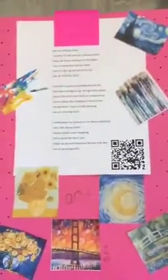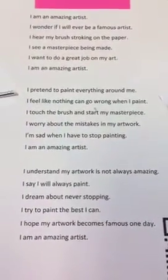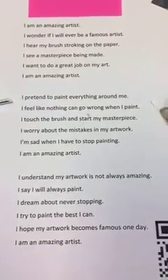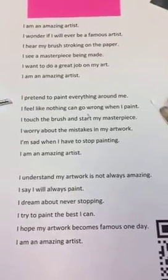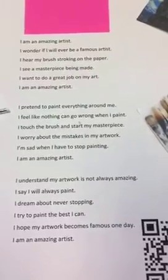So let me show you exactly what I came up with. My students wrote poems, and we called it the I Am poem, and they were given a poem frame. So I'm going to show you what their poems ended up looking like. And this is an example of one of the poems my students wrote for open house. Her particular topic was being an artist, and I did give the students a frame for their poems. So they had the I am, I wonder, I hear, I see. So they had all of those framed sentences provided to them.